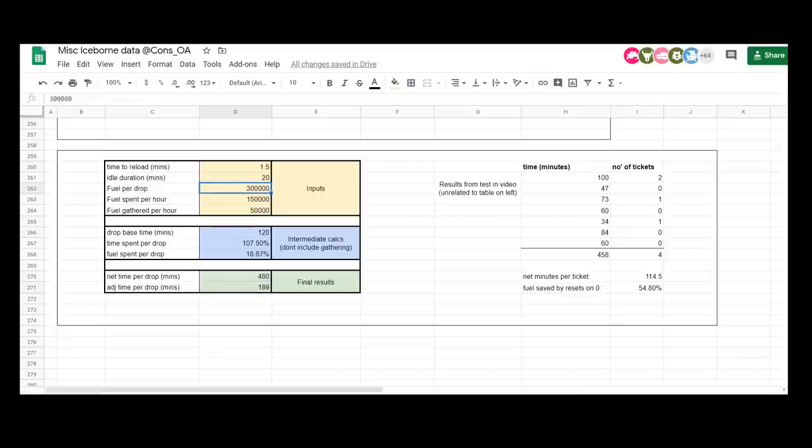And that basically covers everything. You can see that by using this resetting method, you're more than halving the time on average you're going to spend gathering and spending fuel to get celestial wyverian prints. And oh, by the way, even though it says per drop, it should be per 10 drops because I've obviously, I'm going into times 10 mode where it's taking 10 times as much fuel because I have to spend 10 times as much, but it's also spending it at 10 times the rate because that's what 10 times mode is. So sorry if that's a bit confusing, but this is net time per 10 drops, essentially. On average, if you were to divide these numbers by 10, you can see that we're taking down the average time per drop to something like 20 minutes, which is kind of crazy. But yeah, the average time per 10 drops here is what we're interested in.